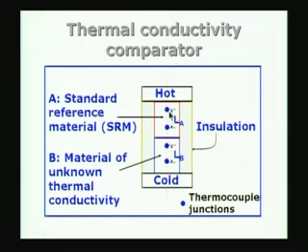So, the common factor is the heat transfer, which is the same in the two cases, and we invoke the Fourier law, and by measuring the temperatures at these 4 points as indicated here, these are the thermocouple junctions. The distance between the first two thermocouples in the SRM is LA, and in the case of the material of unknown thermal conductivity is LB. LA and LB are accurately known, and of course, I have shown these thermocouple junctions to be very big.